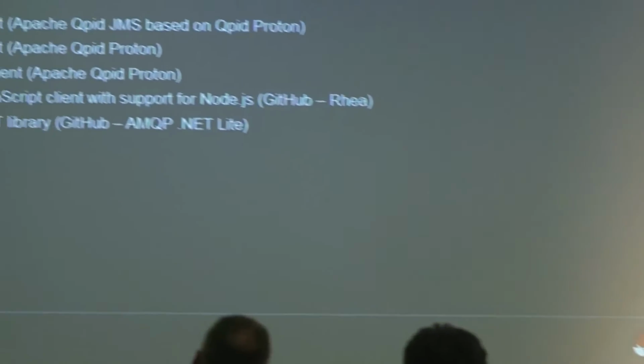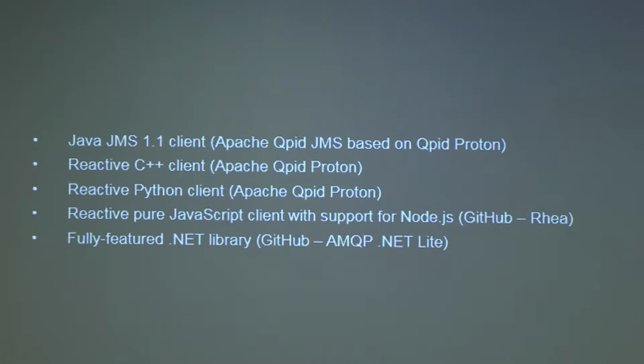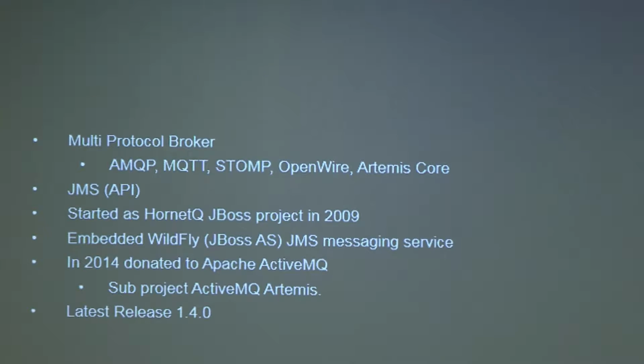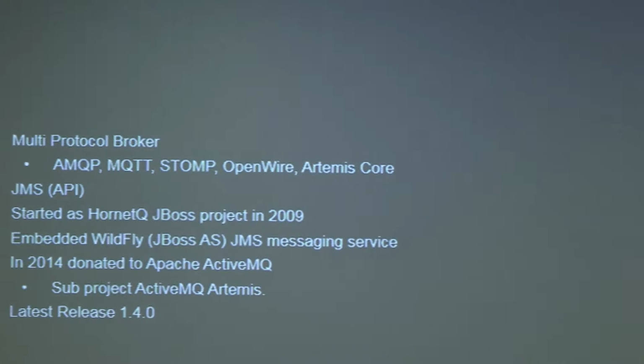So what do AMQP messaging stacks consist of? Basically, we have clients, we have brokers, and we have a message router. For the clients, most of those are today developed as part of the Apache Qpid project. And we have clients for almost all popular developer platforms today. You can see there that we have a Java JMS 1.1 client, and a JMS 2.0 client developed there. The difference is that JMS is the messaging API for Java, and the underlying networking protocol in this case will be AMQP. On the broker side, there's a lot of work going on in the ActiveMQ community in the last couple of years.